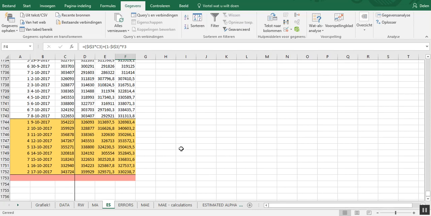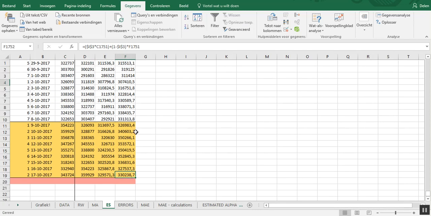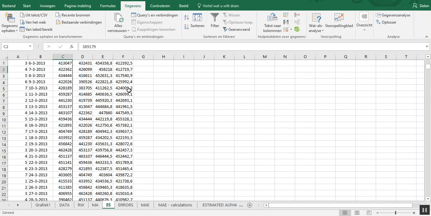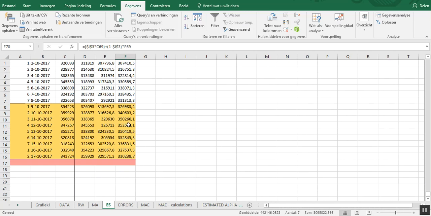For the next one, exponential smoothing is a little bit more complicated. We use alpha as a parameter here. You can see it here. We don't know exactly what alpha optimal will be, but using the solver it will check which is the best value for this. The calculation means that it's the latest available data plus 1 minus alpha times the latest available forecast, which is also in here. If you go all the way down, then you can see here that it is the latest. This is the equation.